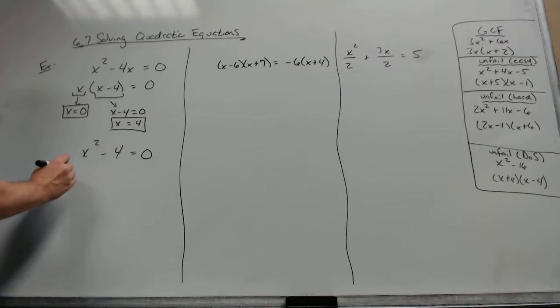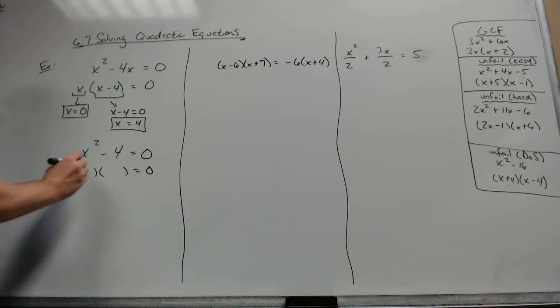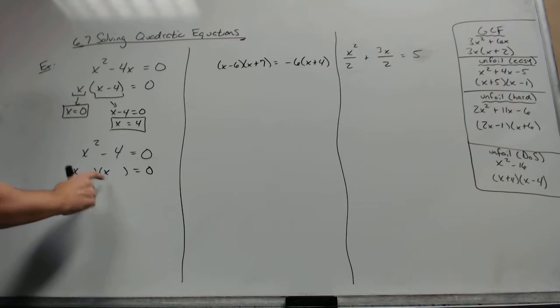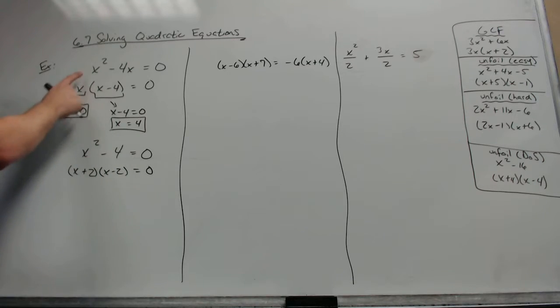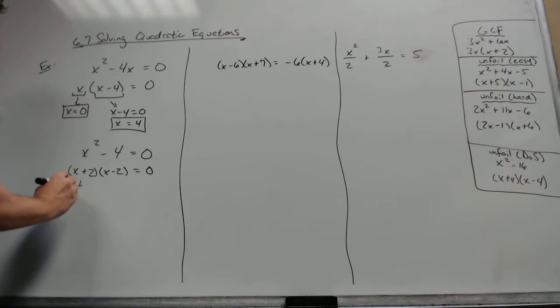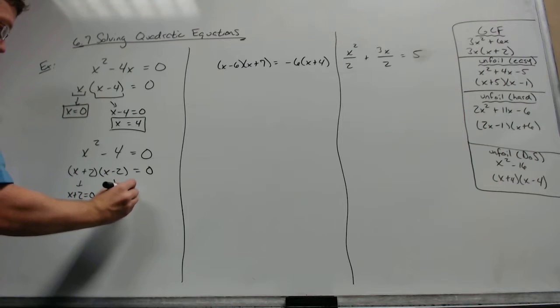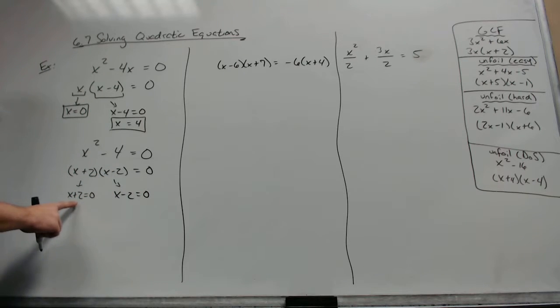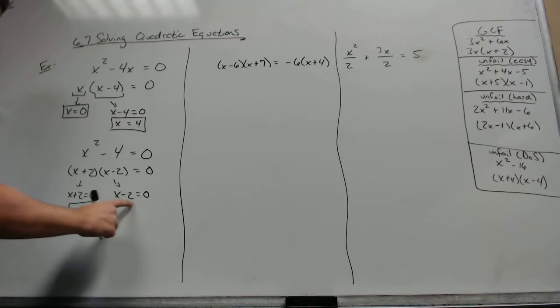So remember, a difference of squares is an instance of unfoiling. So in this case, we need identical factors, and one positive and one negative. So this is drastically different from up here, but they both look very similar. So it's easy to make this mistake between when I need a GCF and when I need a difference of squares. Okay, in this case, we'll take our x plus 2 and set it equal to 0. We'll take our x minus 2 and set it equal to 0. So add a negative 2 to both sides. In this case, add a positive 2 to both sides.